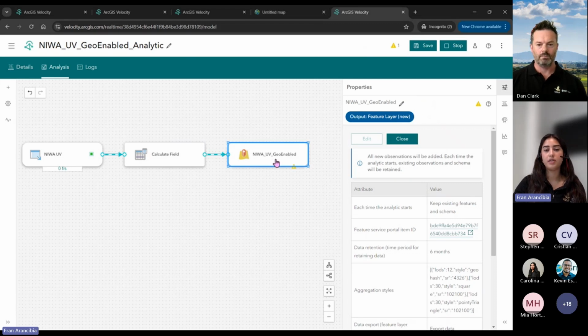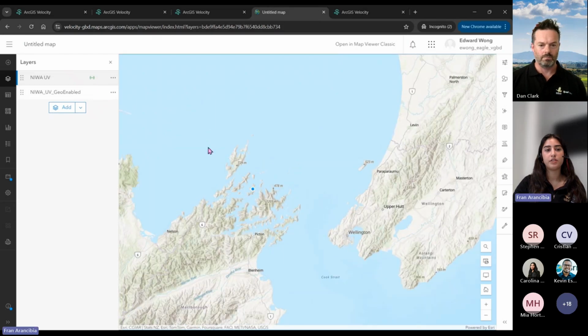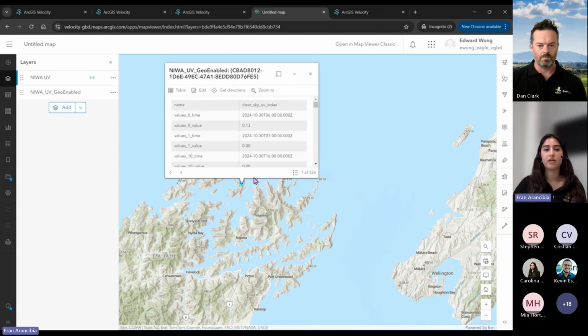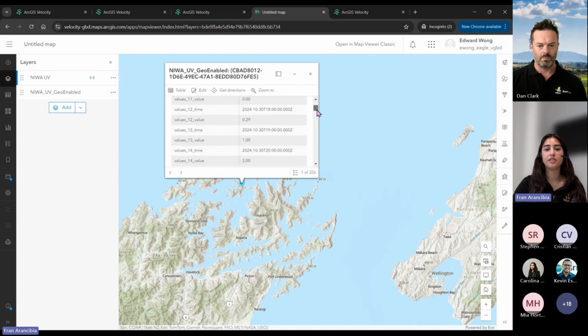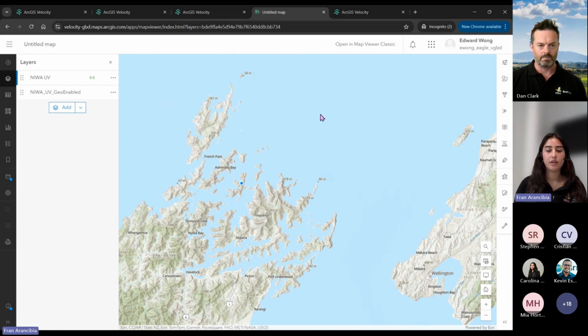So now I have the UV data geo-enabled, which is essentially the same data that's coming from the feed, but now I can use it in my map and I can see the location. If I click on it, I can see all the different UV values at different times, and many observations have accumulated over time. So there we've created a feed in ArcGIS Velocity using UV data from NIWA. I'll pass back to Dan now.